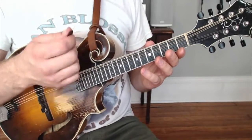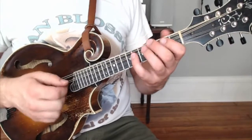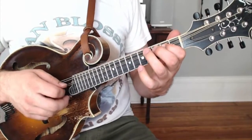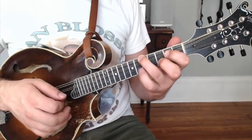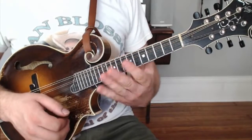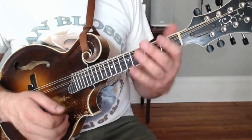Now make sure that your right hand is getting the pick strokes the right direction. Down, down. Up, down, down, down, up, down. And then we do the chop and the harmonic. But just try to get this for now.